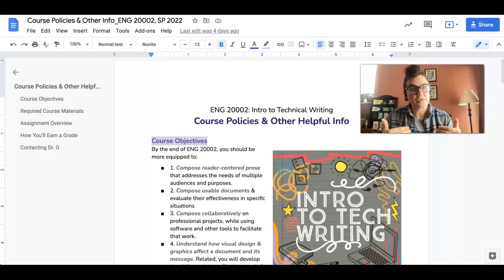And then from there, we're going to do technical instructions. Once we learn how to do technical descriptions and technical instructions, which fold in other learning outcomes like understanding how to design graphics, understanding document design, and understanding technical writing style, once we do those things in these smaller exercises, we're going to be doing a team project.